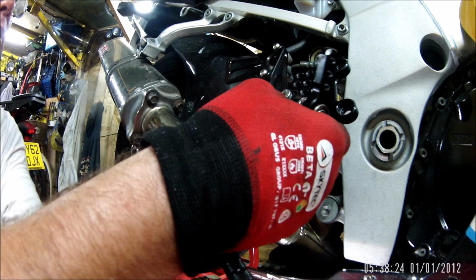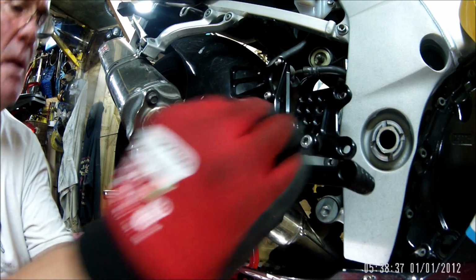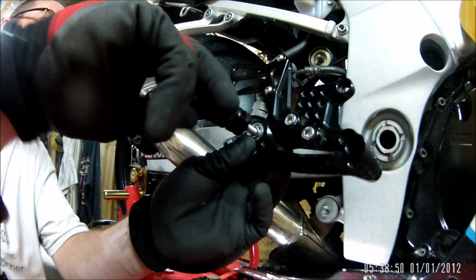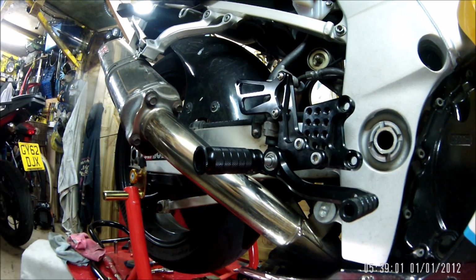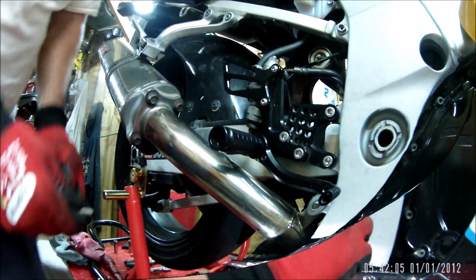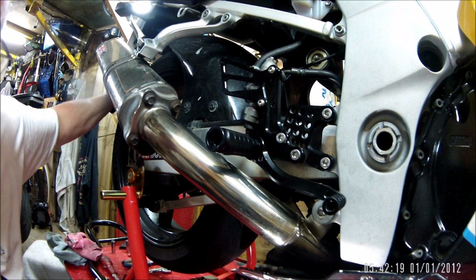Right, washer on the back, through the hole, big washer, and there, brake lever, and then another washer, and then the peg. Let's put a bit of nut locker on there, I think. Right, that's definitely cleared that up. So perhaps it just did need a bit of a clean.